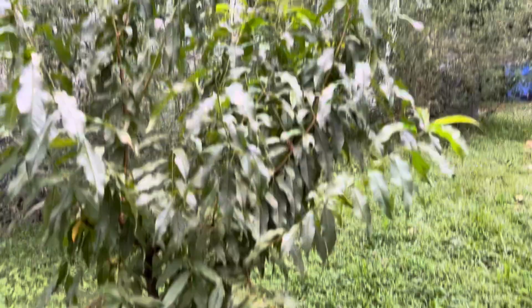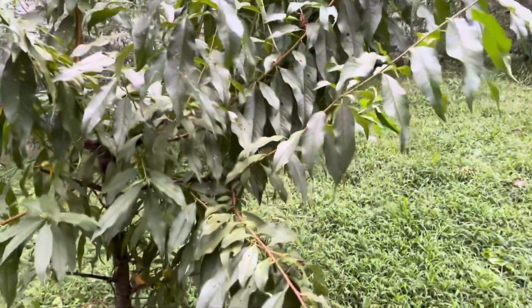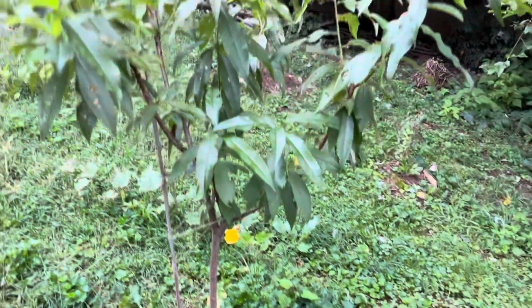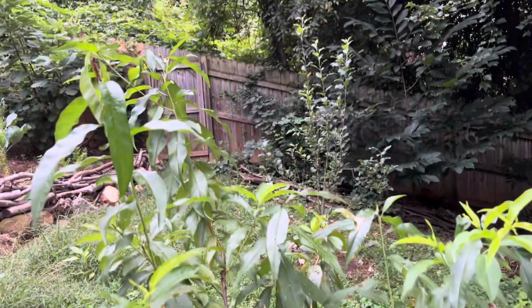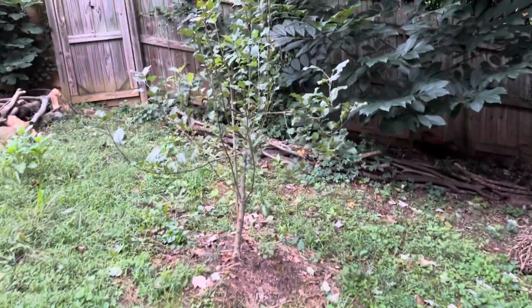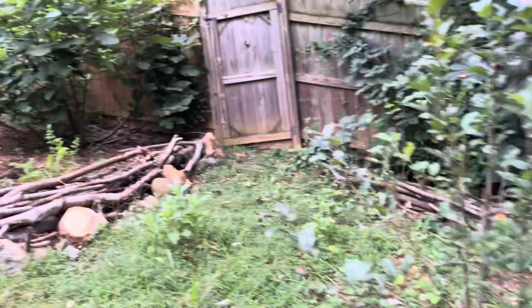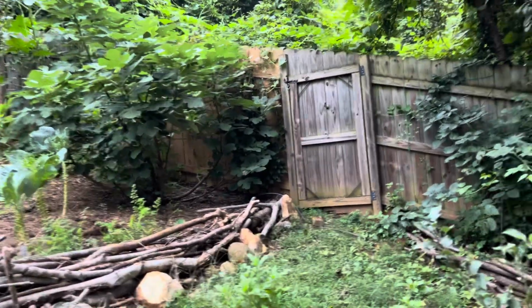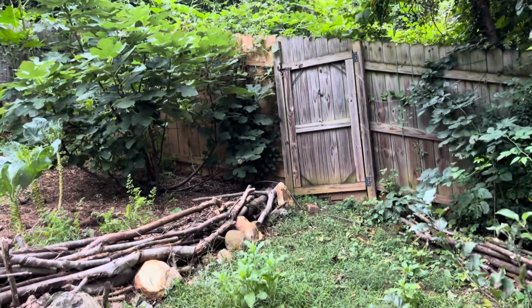So that's my volunteer peach. It grew up in my bed, so we don't know what it is and if it will be edible. It'll take a few years. Honeyberry there. That's the Czech 17, I believe. And then Suncoast Nectarine. And that is my Pink Lady apple. Oh, I forgot to mention my fig over there. She is finally producing figs. And I do have a hardy kiwi behind it.